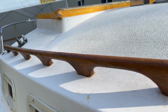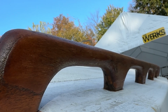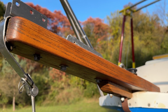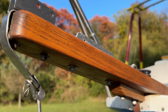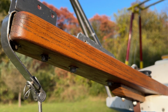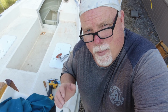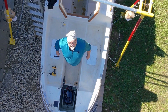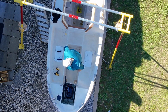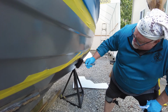If you follow these steps, I promise you, even as you finish the base coats, it's going to look so good. You're going to be motivated to finish the rest of your boat restoration project. I got a few more coats of top coat that I've got to do on the exterior wood, and we'll call this project complete. But in the meantime, I've got to get started on the deck and doing all of the prep work to put down some paint and non-skid on the deck of the Skipper 20.